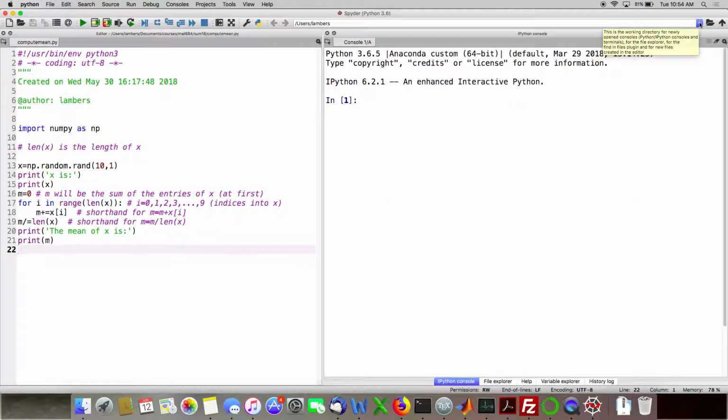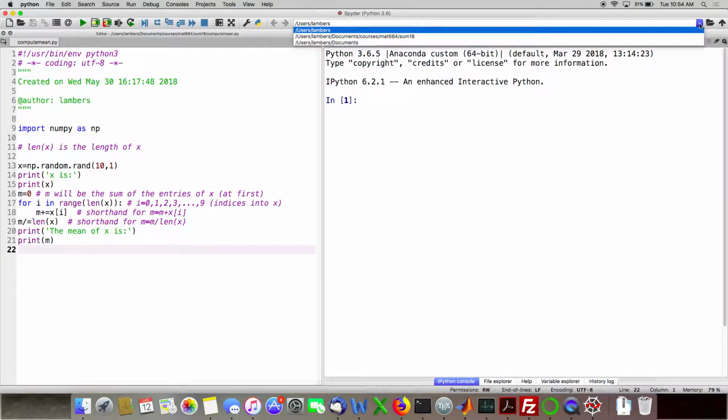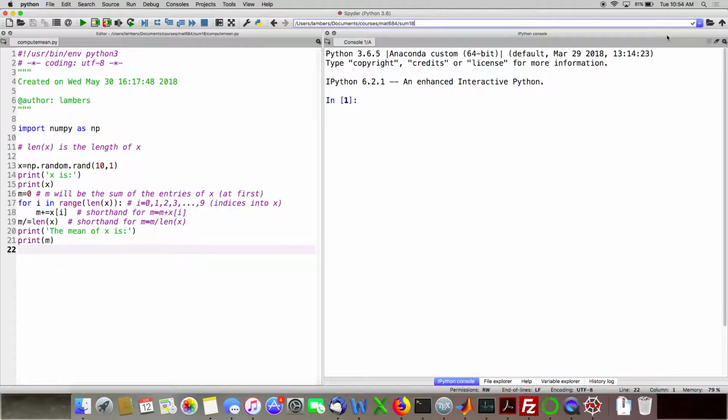And the other thing that would be good to do, as you're downloading those, assuming you're using Spyder like I am, where we have the current directory set. This is the default up here, but all of my files I have in my own directory here. So whatever folder you save those .py files into, it'd be good to have the same folder up here in Spyder, so that when you are importing things or creating new files, you're just working in that one folder the whole time.